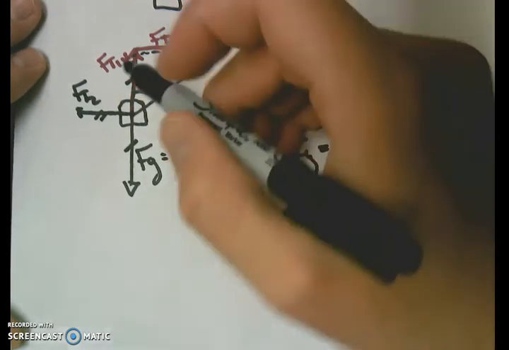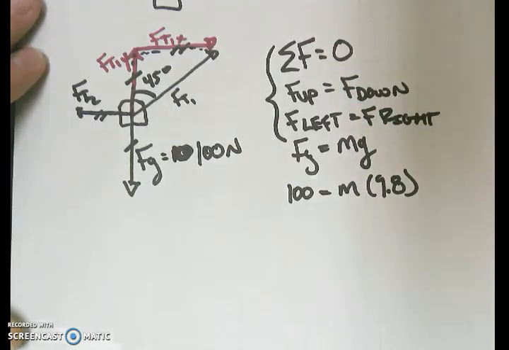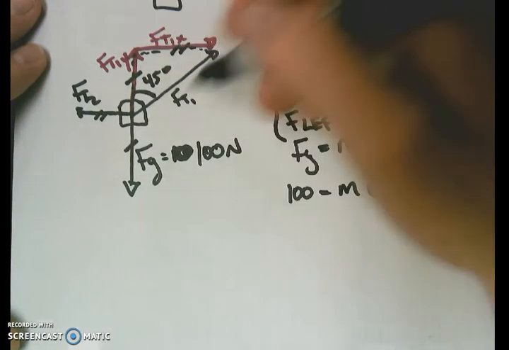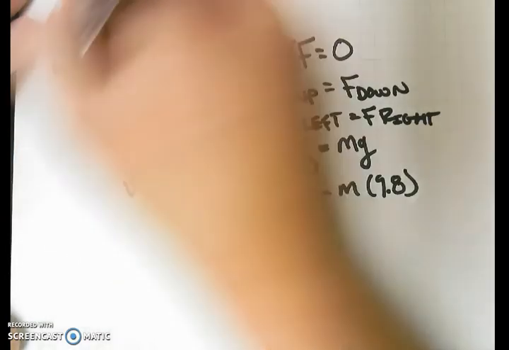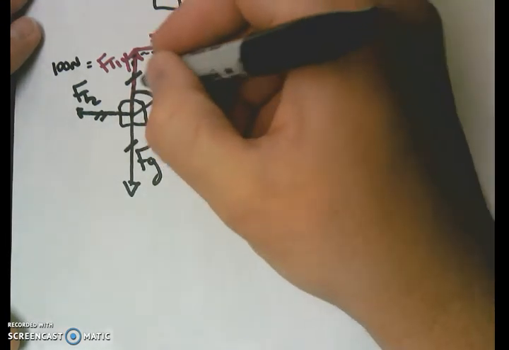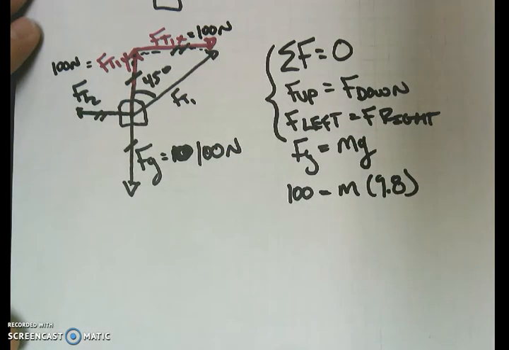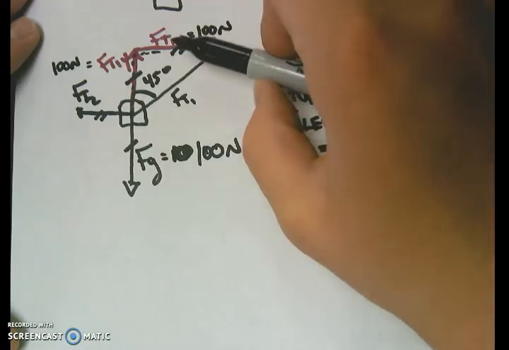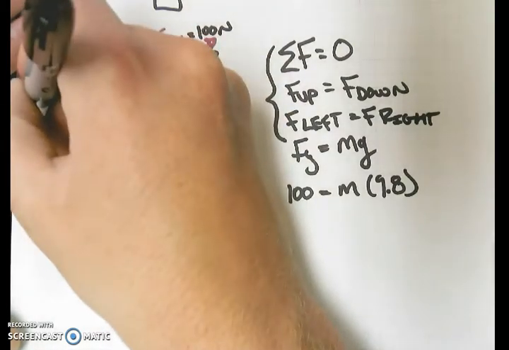Okay? Now as it turns out, because this is a 45-degree triangle, my Ft1y and my Ft1x will be equal as well. So I can do a lot of this work without any math. Let me show you. If Fg is 100, that also means that this Ft1y is 100 newtons. Being that this is a 45-degree triangle, I don't even have to do math to know that this and this are the same thing. So this is also going to be 100 newtons. And then the last thing that I know, because of this being 100 newtons, is that my Ft2 is going to be 100 newtons.